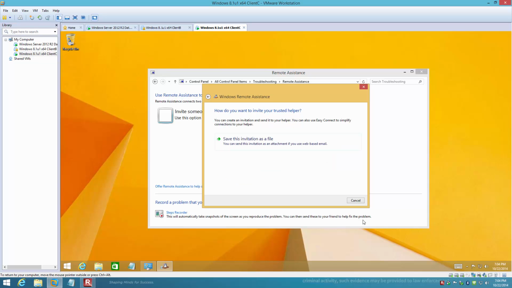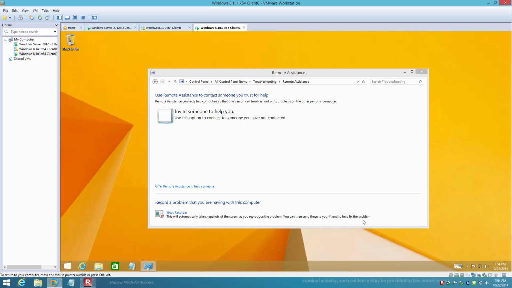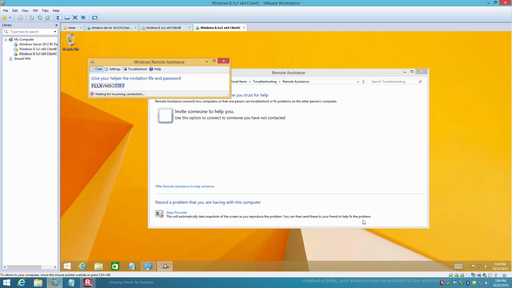Now take a screenshot of the Give Your Helper the Invitation file and password page showing the password by pressing Alt Print Screen and pasting the resulting image into the Lab 12 worksheet.